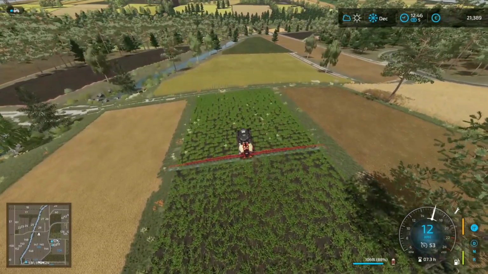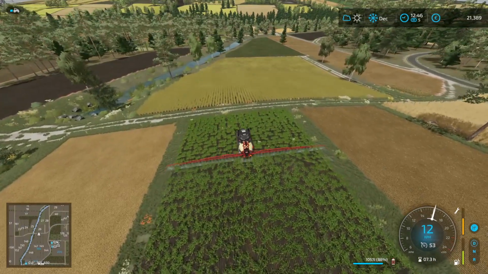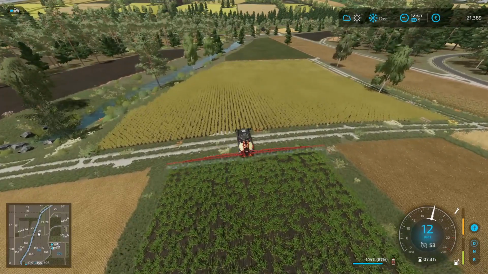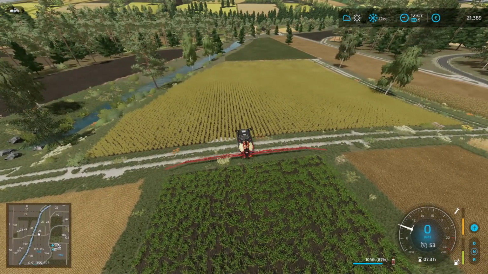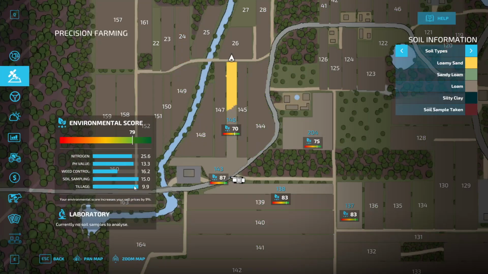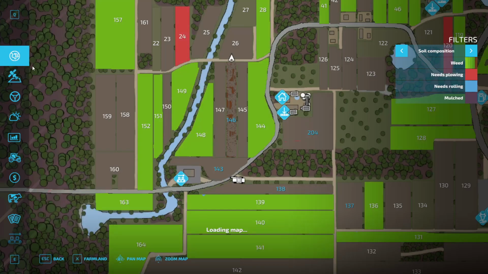Once we finish this, we can have a look at that, because I'm interested to see if now the weed control for this field is perfect. Then we have to go over here. Weed control is the third. That is still not all the way up. We have taken control of all the weeds, right? Yes.